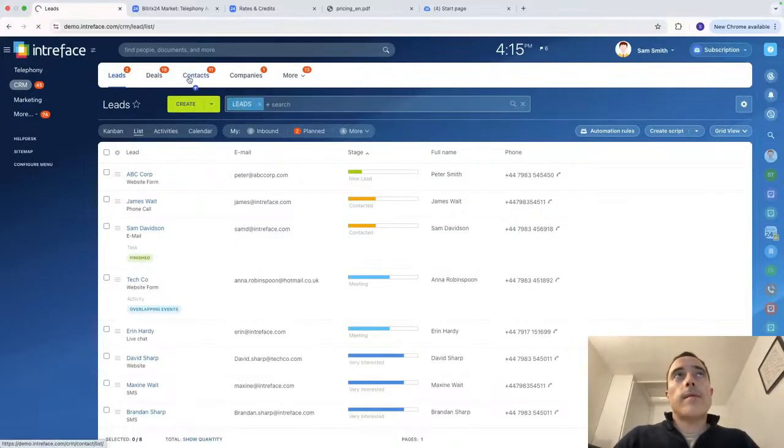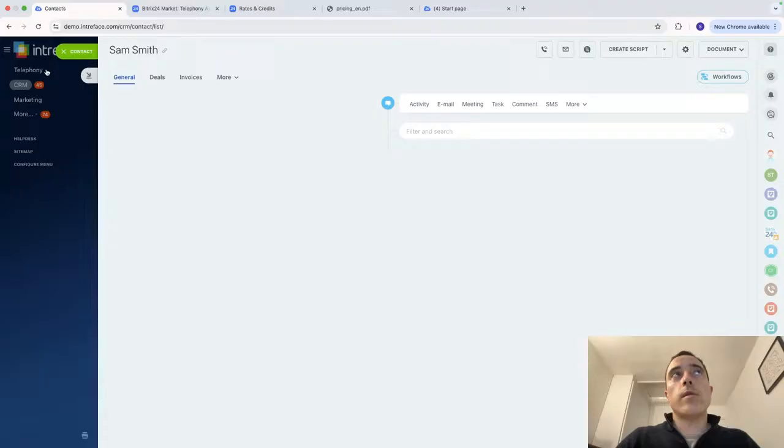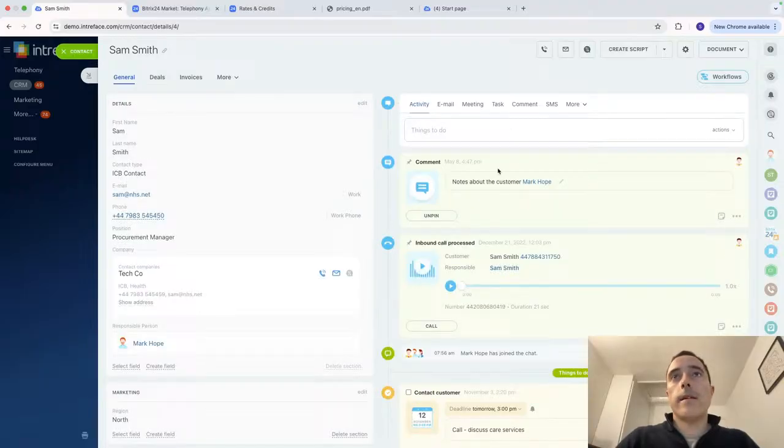So if we go into our CRM, and we do have a webinar that covers the CRM in totality. So we won't go into too much detail on the CRM in today's session. But if we come into a client's record here, you can see in the activity stream this call history that gets saved in the system. So we can play those calls back, see all of the history, who's responsible.